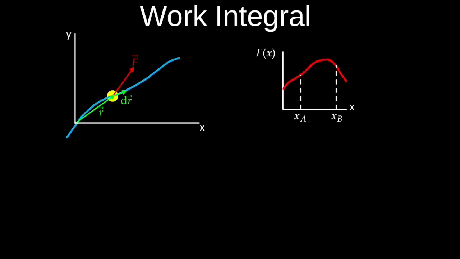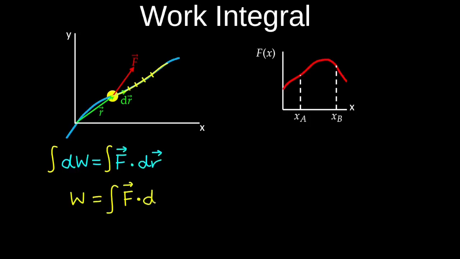The work done by a force F to move a particle over an infinitesimal displacement dr is defined using the dot product. So that's equal to the infinitesimal change in work. Therefore, to move the particle over some distance along a curved path, we break up this path into infinitesimal segments. So integrating both sides of this equation gives us the work done by the force over that distance. And note that in this case the force can also be a function of the position of the particle.